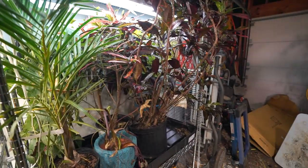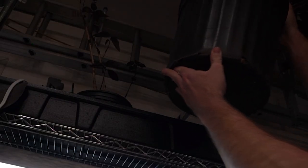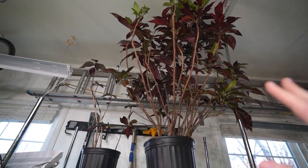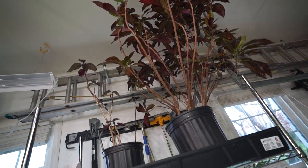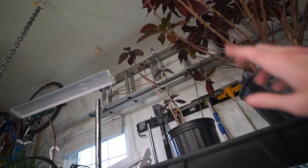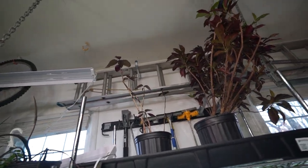Mr. Freckles, my favorite croton. Mr. Freckles might actually be better on the top shelf - one, because it's surprisingly lightweight for being as big as it is, and two, it's not very demanding of light or water in winter. It needs some, but it's not like the regular crotons over there. Not very picky at all. The top shelf is where I want those kinds of plants. That's also why I have the sudaranthemum up there - it's in dormancy, which is why it doesn't have many leaves.